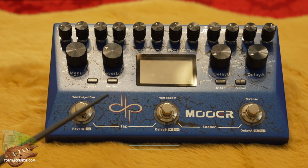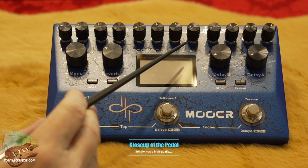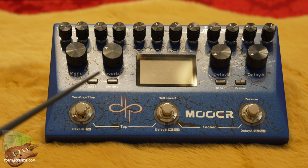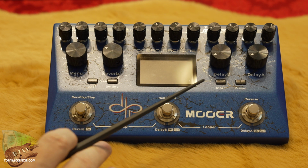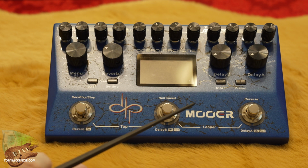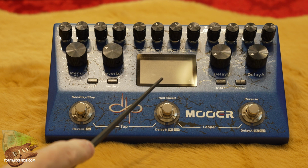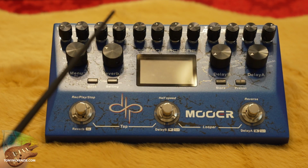So let's get closer. Well, here it is, and this is a sort of first look at the Mooer Ocean Machine. As I said, the Devin Townsend developed product. Apparently, it took him years to develop this with Devin Townsend. And you know what? I can believe it. Some of the things this thing can do, you really wouldn't believe. It's an incredible little pedal, really well made as well.